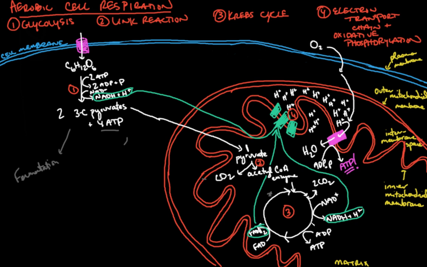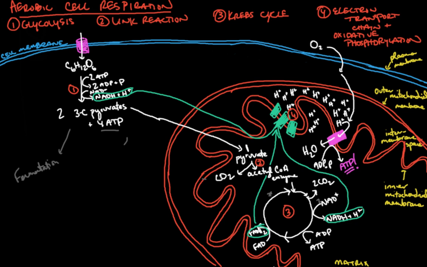But there's a component that gets reduced. NAD plus gets reduced. Actually, there are 2 NAD pluses. They get reduced to NADH plus H plus. And ADP gets phosphorylated to ATP. And there's a new molecule called FAD that also gets reduced to FADH2. So it's gaining hydrogen atoms. Those hydrogen atoms have a proton and an electron, right?